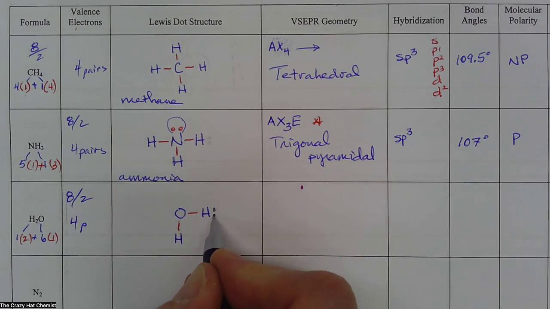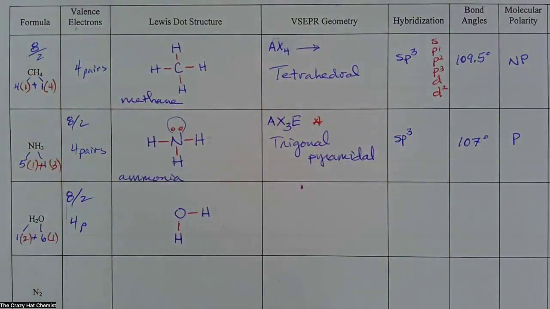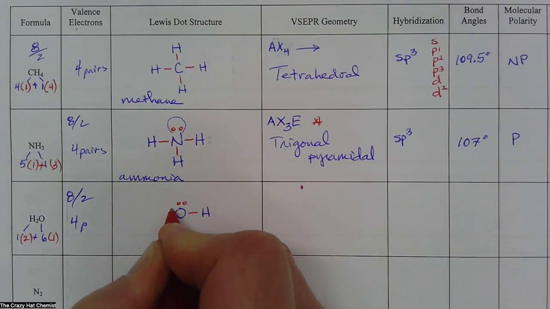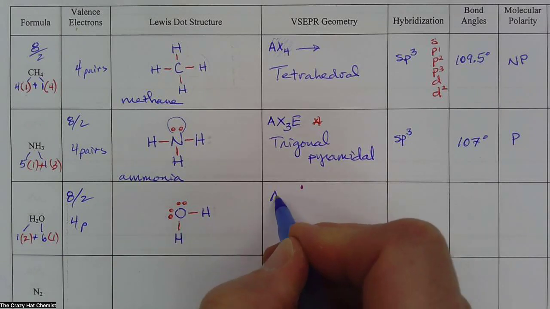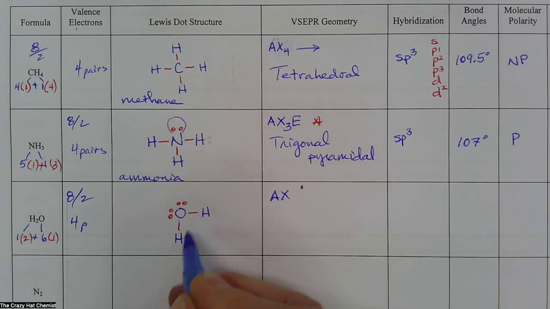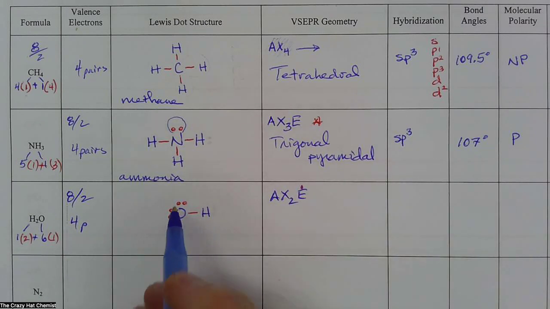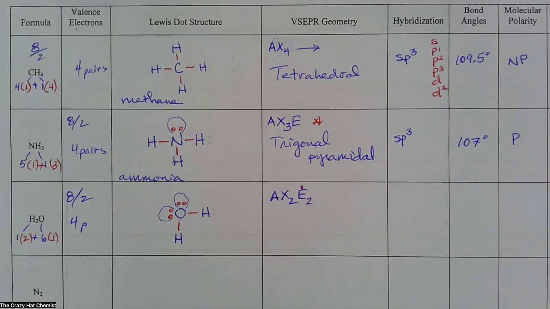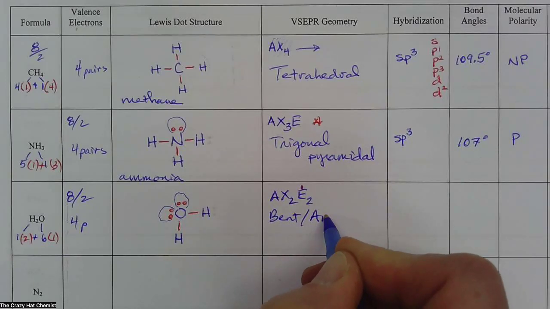And we have already discovered that we cannot do that. So we are going to bypass that rule of putting lone pairs on the outside atoms. And now we're going to dump the remaining bit of electrons on the center atom. This is now A for that oxygen, X for the atoms that are attached to the oxygen. There are two of them. And E for the lone pair of electrons, of which there's 1 and 2 pairs. So that's AX2E2. This is bent or angular.